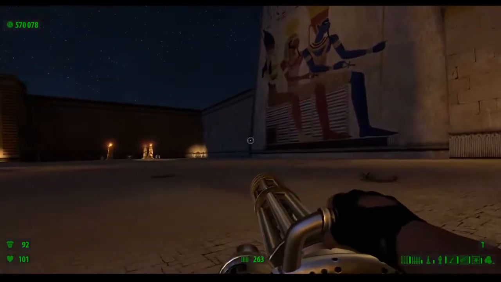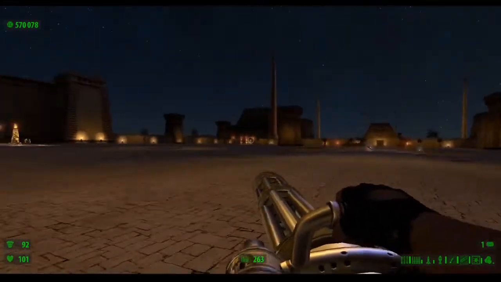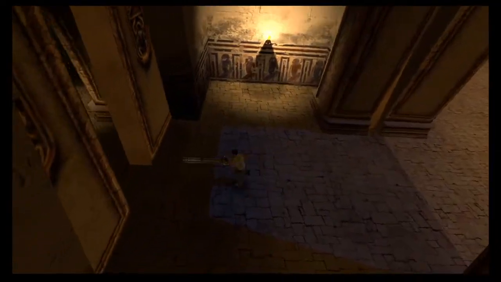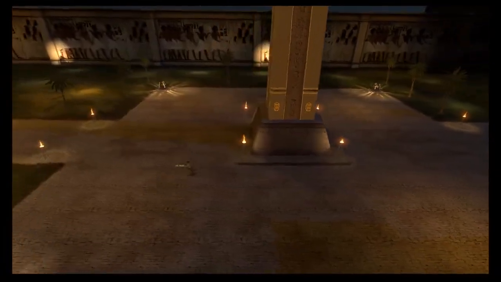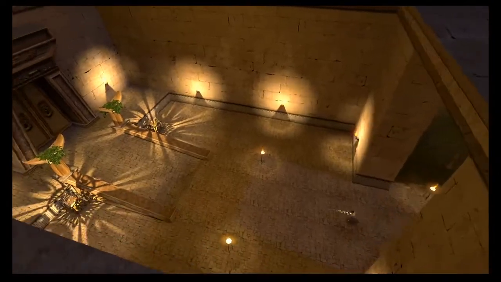Are we free to enter the temple now? Or whatever it is. Hey, look at the size of that freaking minigun. No boss yet? We just fought a boss. A large lava creature. Oh, you lost it. You're away. Yep. Unfortunately, you just missed it.